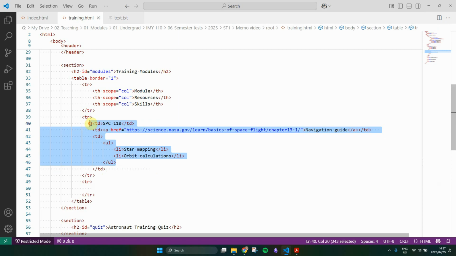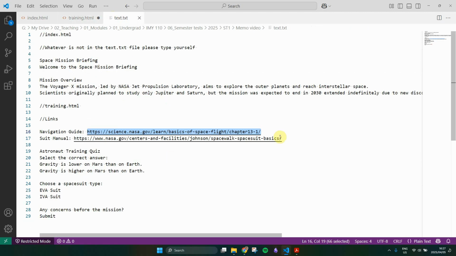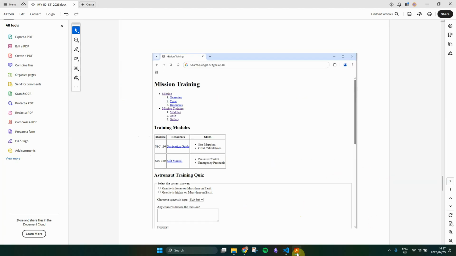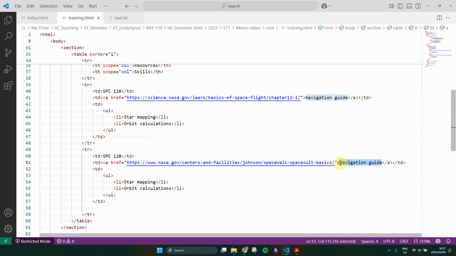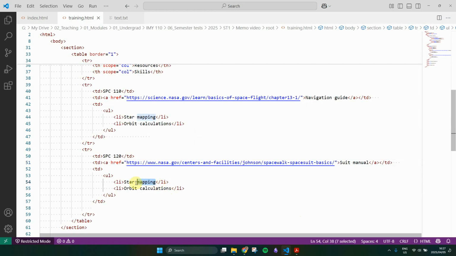And now we repeat this row. So let's copy paste this. And this is 120. The link changes. And it says soup manual. And this becomes pressure control and emergency protocols.